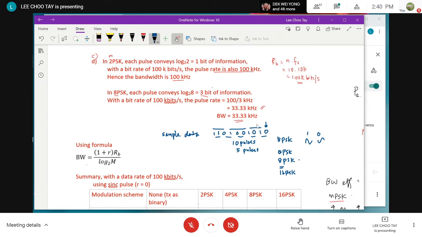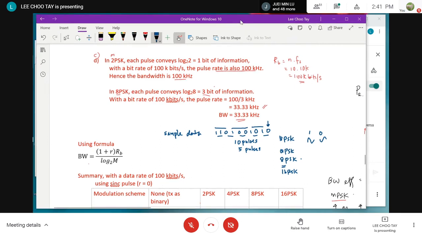So again, it actually depends on how your data looks, how many bits you have in each data. Only then can you think about what M level you can use for your PSK. The same thing for FSK also. Again, it depends on the size of your data. This is just for theoretical calculation, right? In practice, you may have problems here.